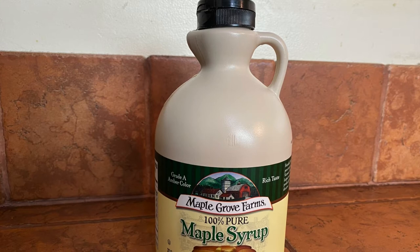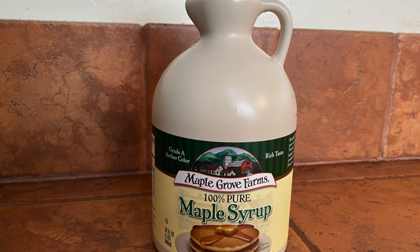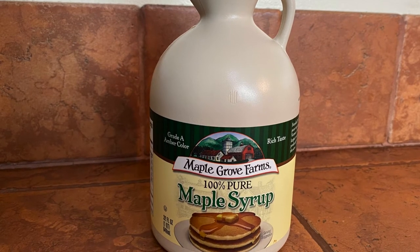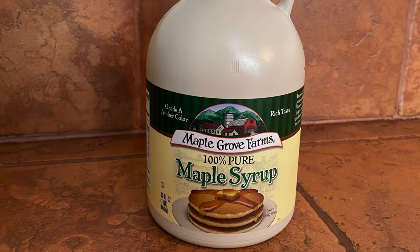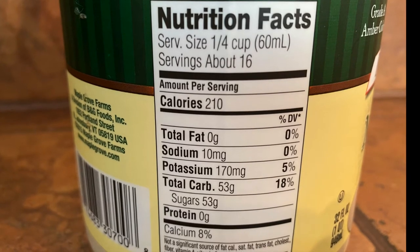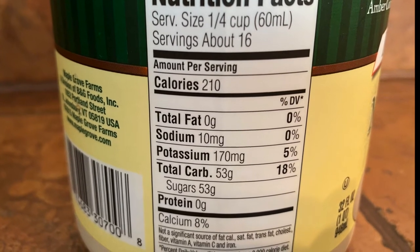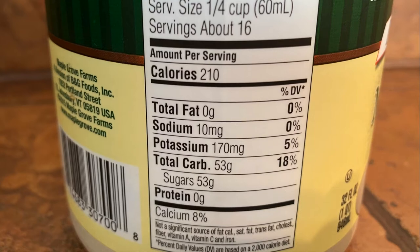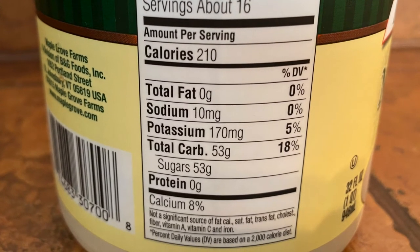Pure maple syrup is a sweetener. There's no getting around that. But it's way better than adding white granulated sugar to your oatmeal, which has zero nutritional value. Maple syrup contains antioxidants, micronutrients, and is also lower on the glycemic index as compared to regular table sugar. When using this sweetener, just like nuts and nut butters, you want to be careful how much you consume. I use it all the time, but I always eyeball it or measure it, either by the teaspoon or tablespoon.